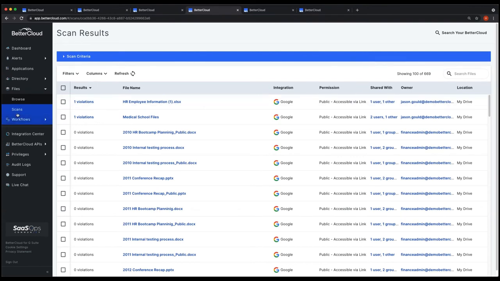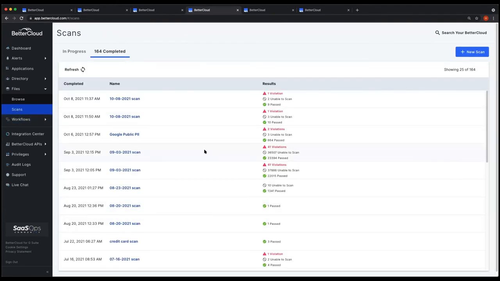So what you're gonna do is come through and create a bunch of scans. It may be one scan, it may be 10, it may be 20, it just depends on what you're looking for and how many providers you have. And this is how you are then gonna determine what kind of content people are putting in, what kind of content they are sharing, and then remediating that, and making sure that you've got yourself to a place where you no longer have violations.